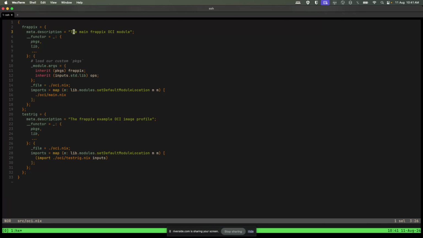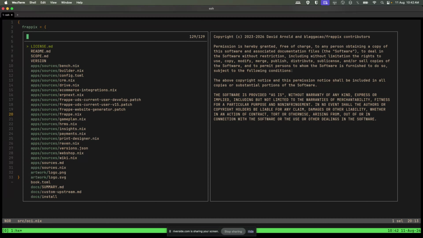It's a functor for it to be a NixOS packages module system module. No, but that's testrig. So do you think that these are NixOS modules? Mm-hmm. OCI testrig.